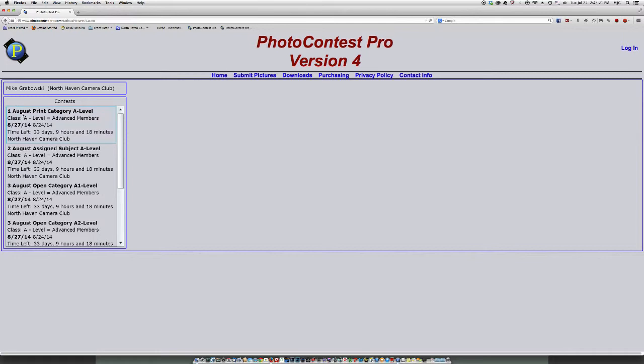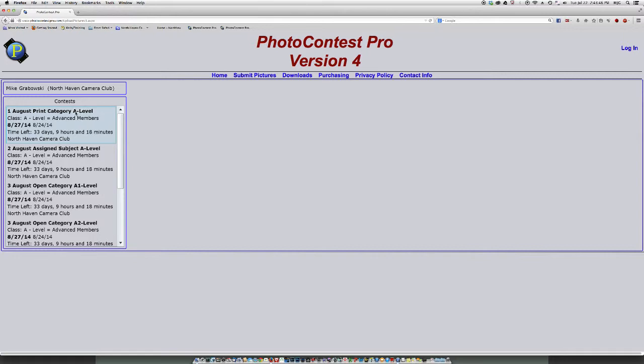What you are concerned with along this bold printed line here is, you notice as I move my cursor in here, each little box kind of highlights itself a little bit. So that's the competition that we happen to be talking about. You'll see the month first, followed by the category that you're going to be entering in, and then we have, this is new, A level.